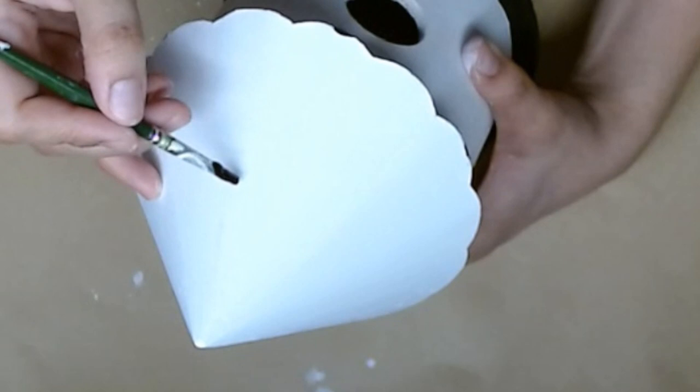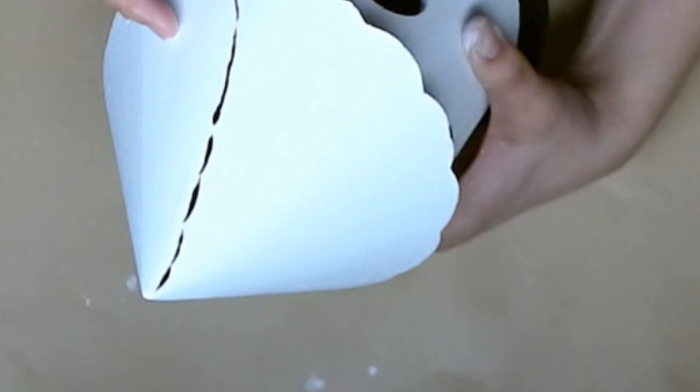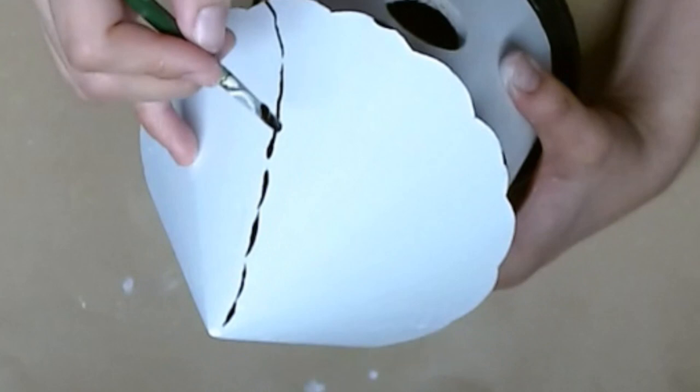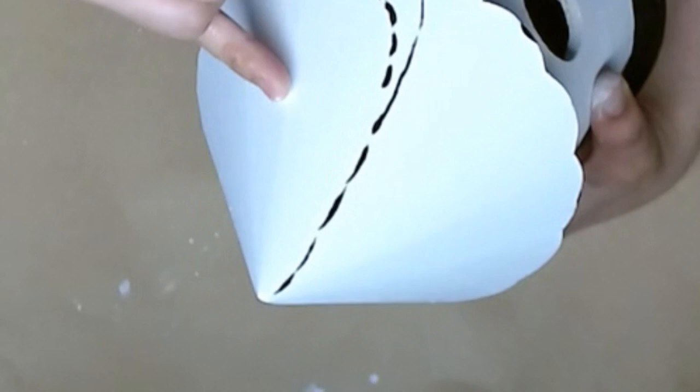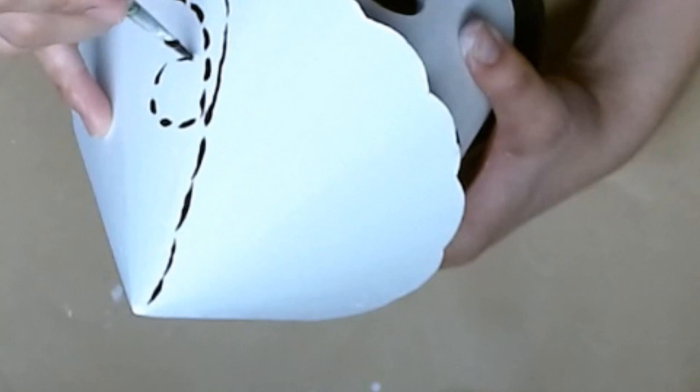So you are able to see the bottom of the birdhouse depending on where you put this in your home. Just keep in mind that you do have to paint the bottom if you're going to have it up on the shelf. So now I'm going to take this paintbrush and I'm just going to paint a cute little detail at the top of the roof to kind of symbolize the buzzing flying around of a bee. And I hope you like it. I really like this detail. And I'm just using the edge of the paintbrush. So I just took the paintbrush and I kind of rotated it sideways.